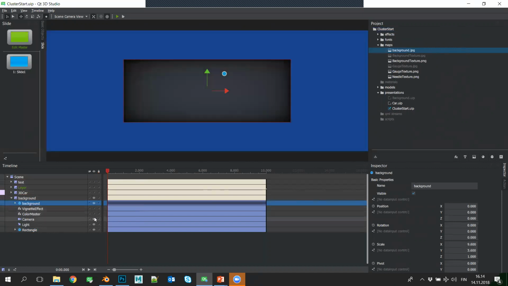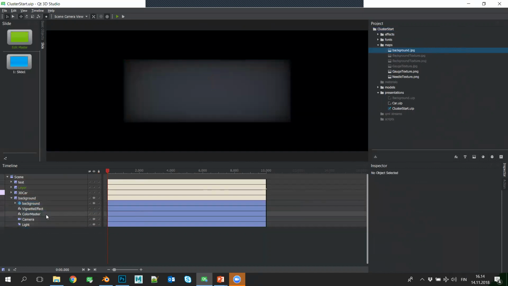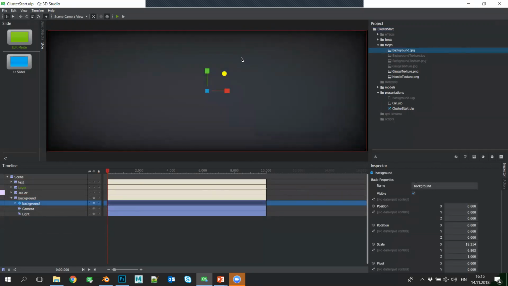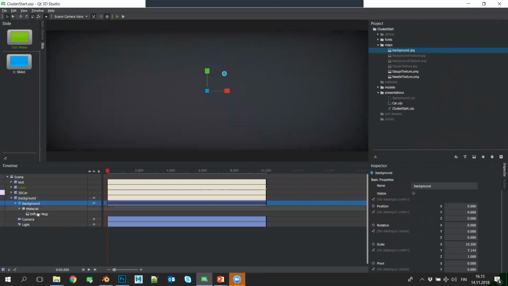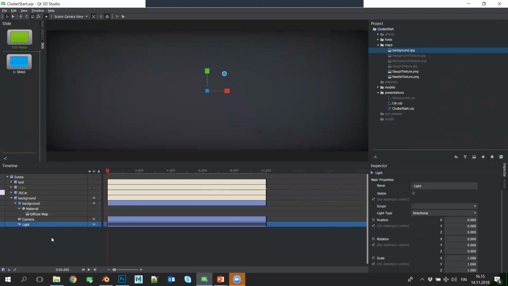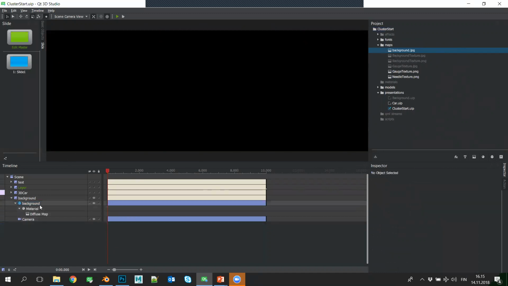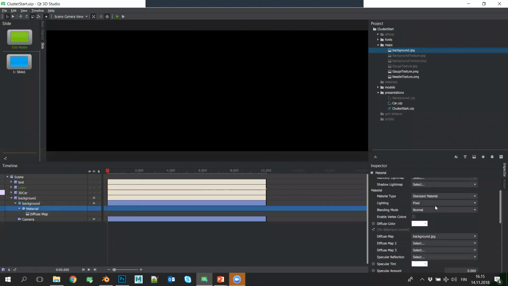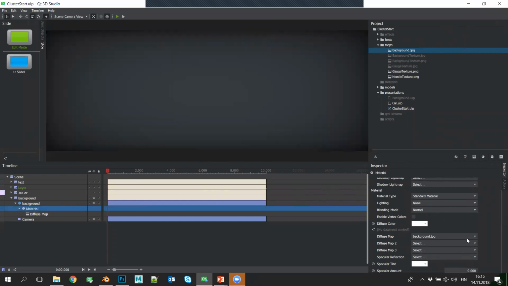I will disable these effects, delete the rectangle and these effects, and scale this texture to fill the screen. And because we don't need the light, we can delete the light also. The reason this turned black is that the material is using pixel lighting. So just set this to none, and now we are generating a better performing shader that doesn't calculate any kind of lighting.